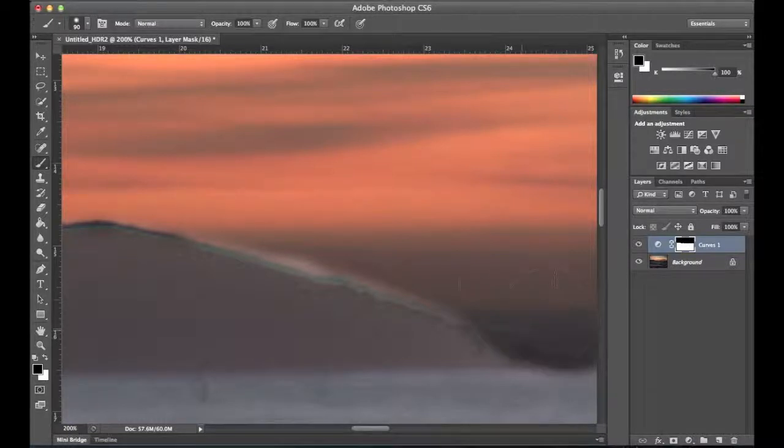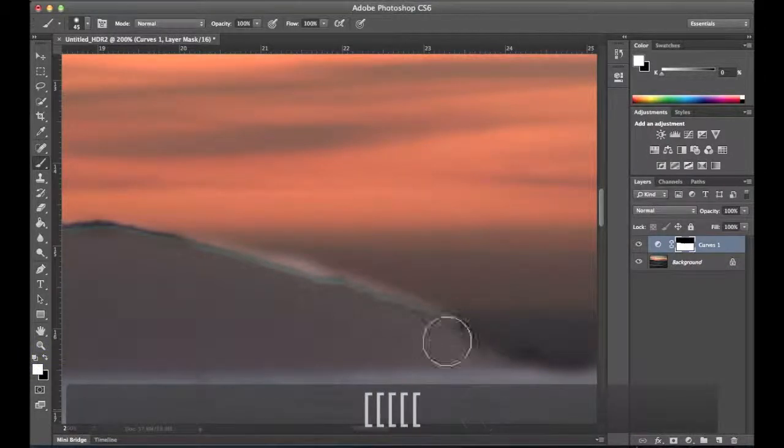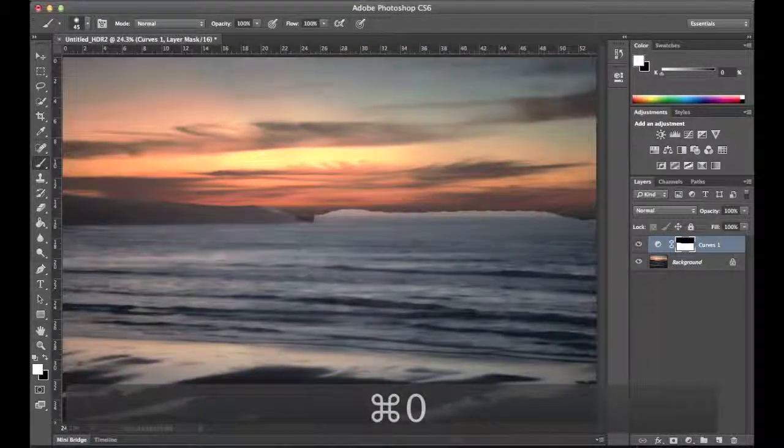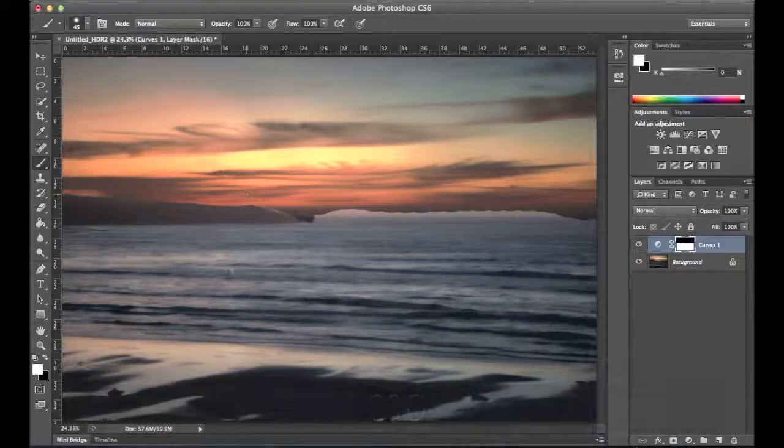I'm going to have to spend some more time down here. So I could, for example, flip these, change my brush size down, get in a little bit tighter here. This obviously needs to not be covered, etc. You get the idea. So let me press Control 0, and we can see that my original sky is being applied right here, but my layer mask is applying to this part of the image. And so maybe I'd end up painting over this part of the hill and leaving that nice and dark, which I think actually would probably look a little bit better if I were to cover that up.